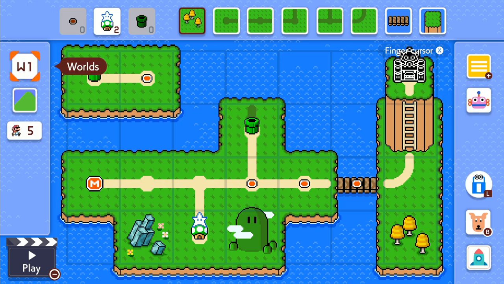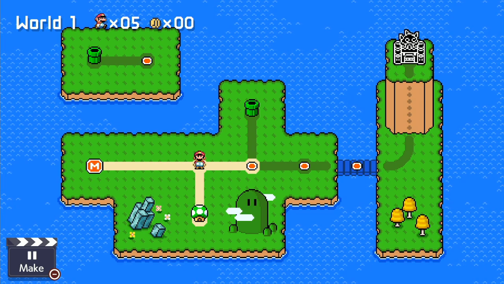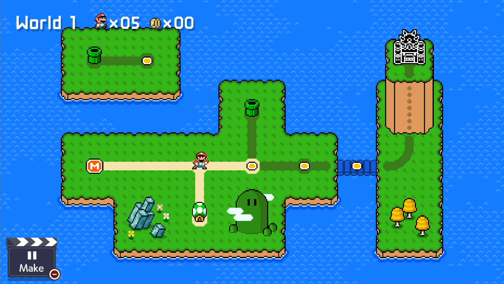Okay, chat, I'm gonna make some stuff now. I'm gonna make very small levels. Leave Mario idling for funny. Okay, let's see the funnies. What is that? Chat, what is that? What is he doing?